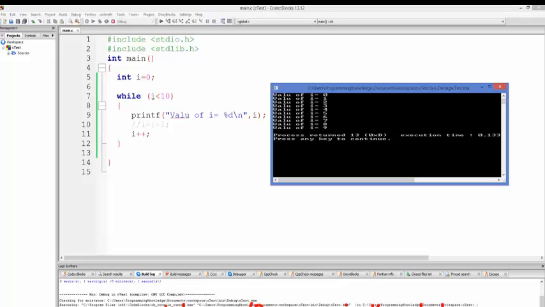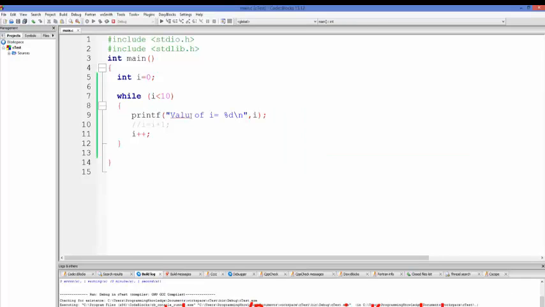So it goes to the while loop and it checks this condition that 0 is less than 10. So it goes inside this loop because the condition is true, and it prints this message, value of i is equal to whatever the value of i is, 0 right now. And then we are increasing the value of i by 1, right? i plus plus is equal to i plus 1.